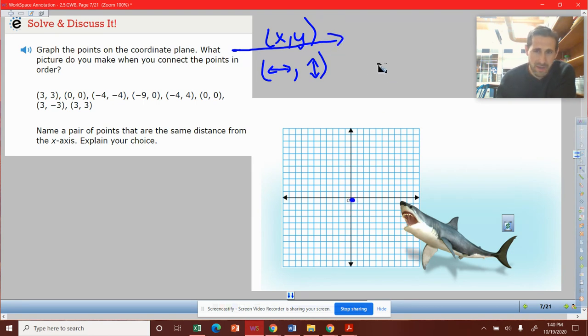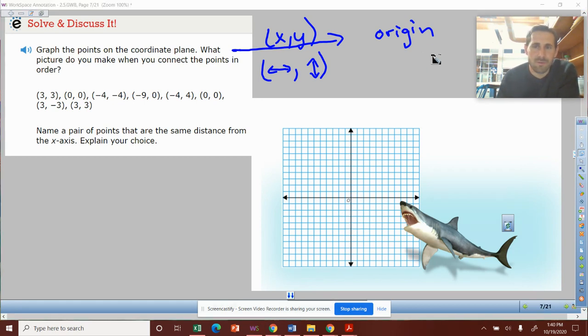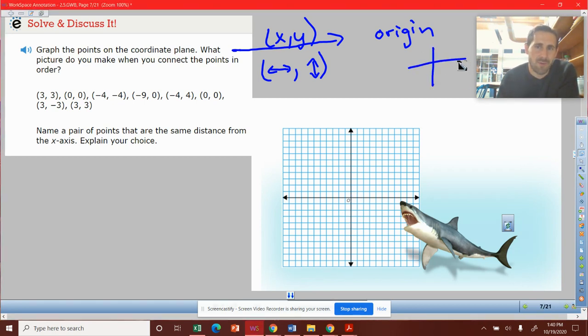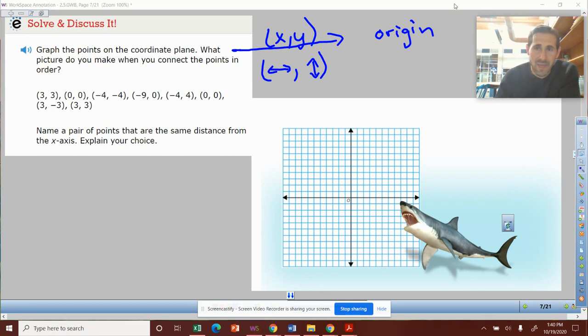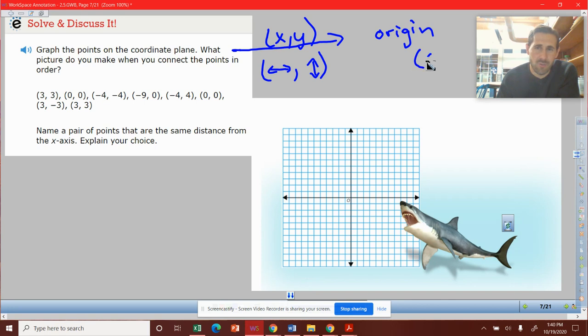You always start here, and I'd write down this - that's known as the origin. That O is not a zero to indicate zero, it's there to indicate the origin of the graph. The origin of the graph is when the X and Y axis cross each other. The origin is always zero zero. That's the point - it starts here.